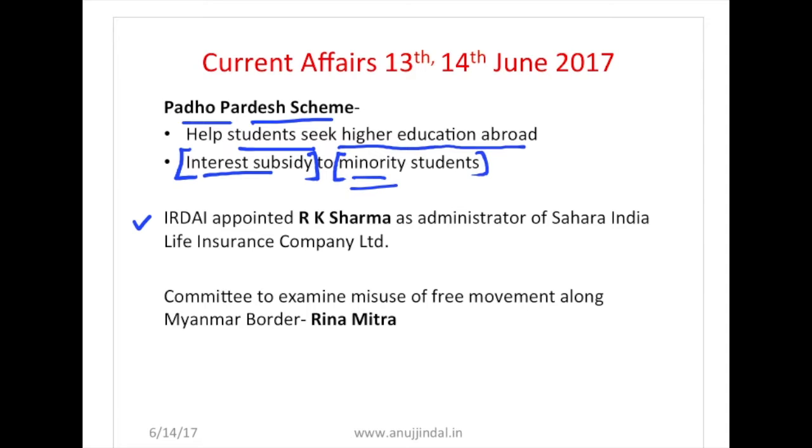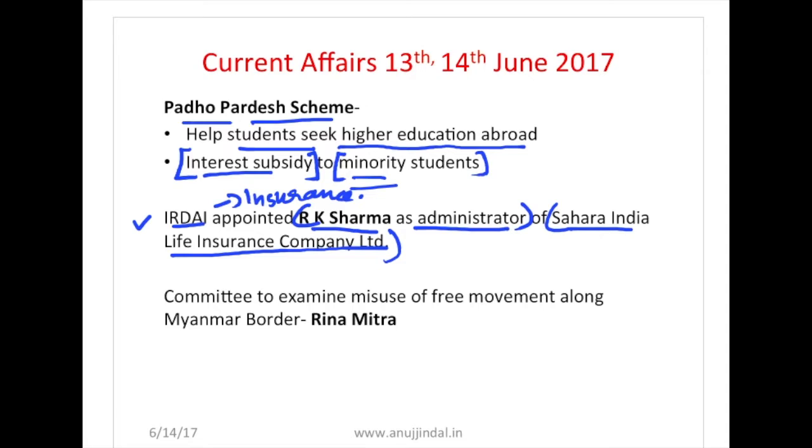Next is IRDA appointed R.K. Sharma as administrator of Sahara India Life Insurance Company. Because IRDAI, or Insurance Regulatory and Development Authority of India, which is the regulator for the insurance sector, found out that there are certain problems with the way Sahara India Life Insurance Company Limited is carrying out its business, and therefore it has appointed R.K. Sharma as the administrator. Important to remember for phase 1 of the exam.